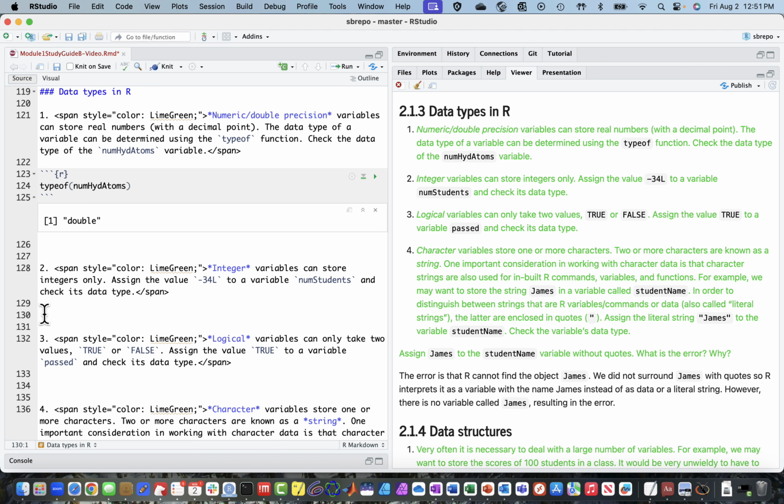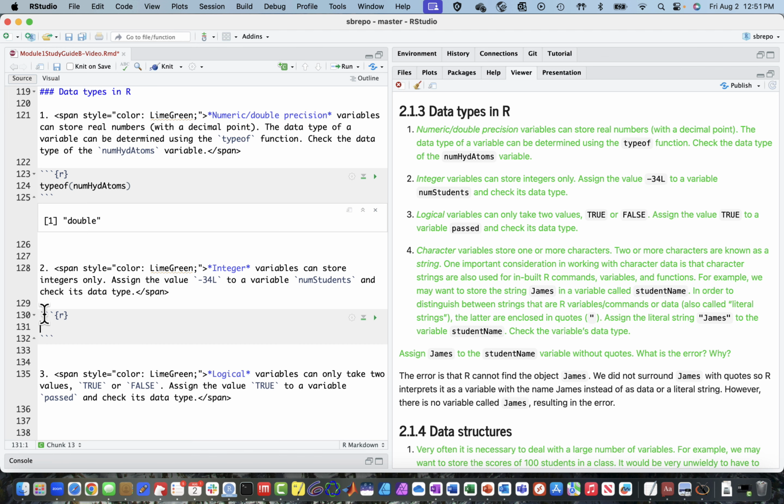Then let's see another data type, which is the integer data type. We can create an integer. Let's say we'll call the variable numStudents. Then we have the assignment operator, and we will assign the value 34.